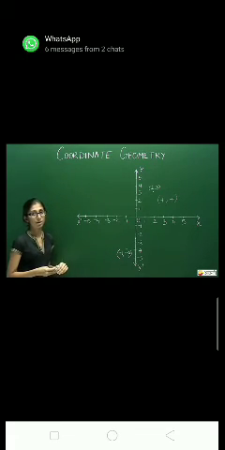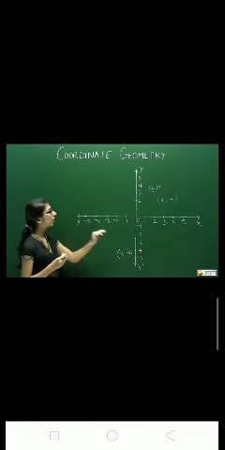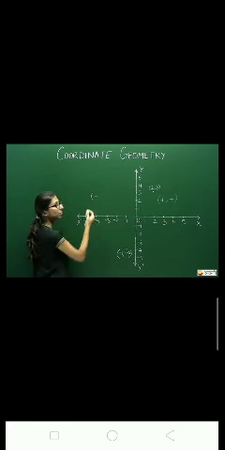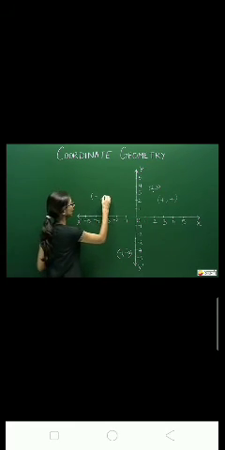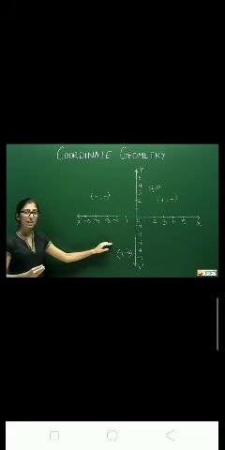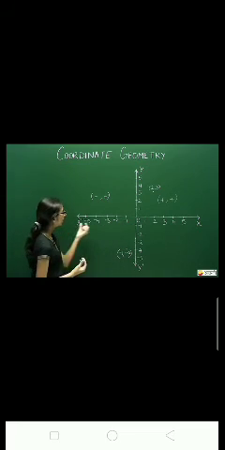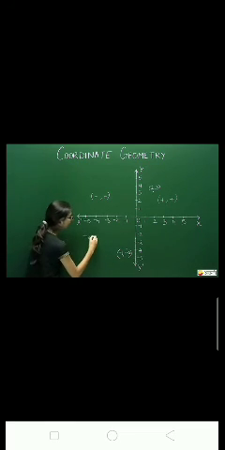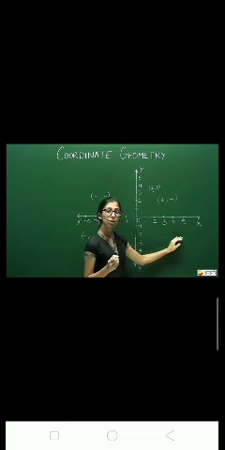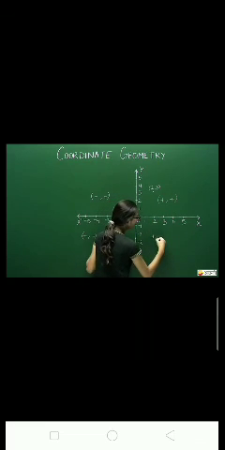Let's talk about the second quadrant. Over here, our x coordinate has to be negative and y coordinate has to be positive. That is, here all points will be of the form -x and +y. For any point to be located in the third quadrant, we will need negative x and we will need negative y also. And in the fourth quadrant, all points will have a positive x coordinate and a negative y coordinate.